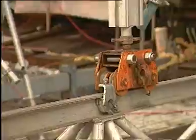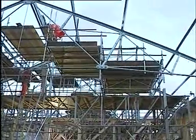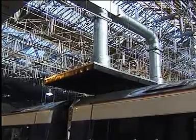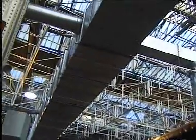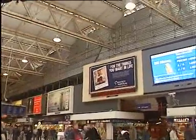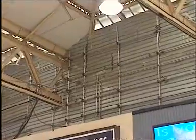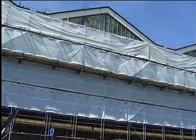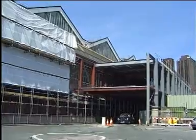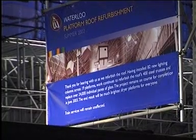Mobile rigs running on rails were installed in each of the 49 bays, allowing workers to operate safely and efficiently at heights. Because the decking reduced ventilation somewhat, an extraction system for the diesel trains was installed to ensure that public and station staff were not affected by any increase in the level of fumes. Noise was reduced by the introduction of acoustic barriers above the concourse, with sound levels being regularly monitored. A new external gantry was taking shape on the east side over Cab Road, to allow the transfer of materials on and off-site with minimum disruption to local traffic. Throughout all of this, passengers were kept informed of progress by public notices.